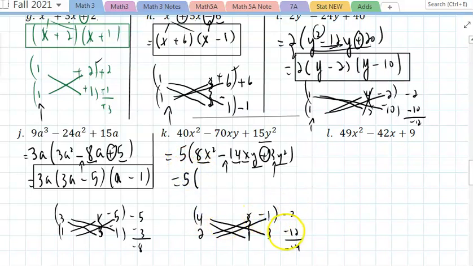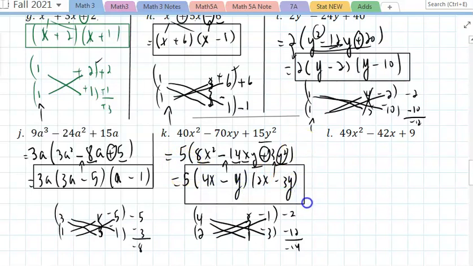The signs carry over. Always, as you see, 4 and negative 1, 2 and negative 3. The first has an x, I split that in the first. The last has a variable, I split that in the last. You could do that as long as you have a quadratic, in case you've forgotten.